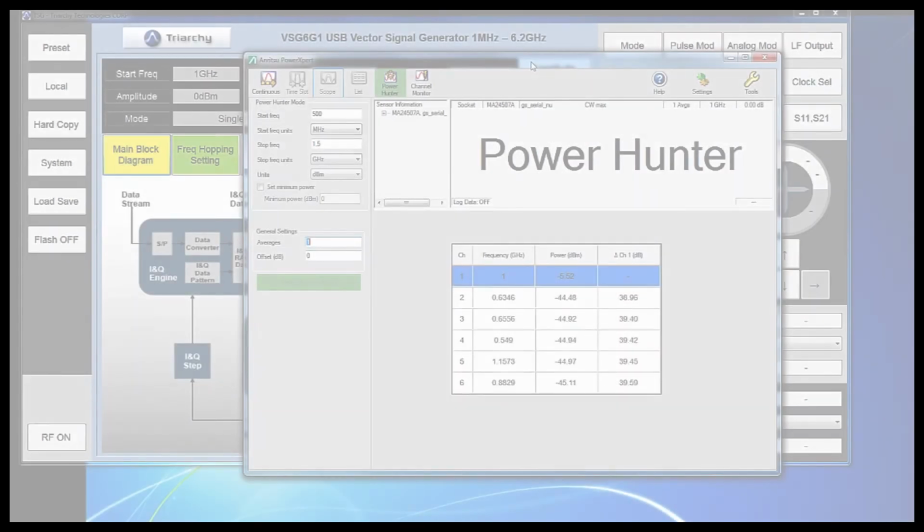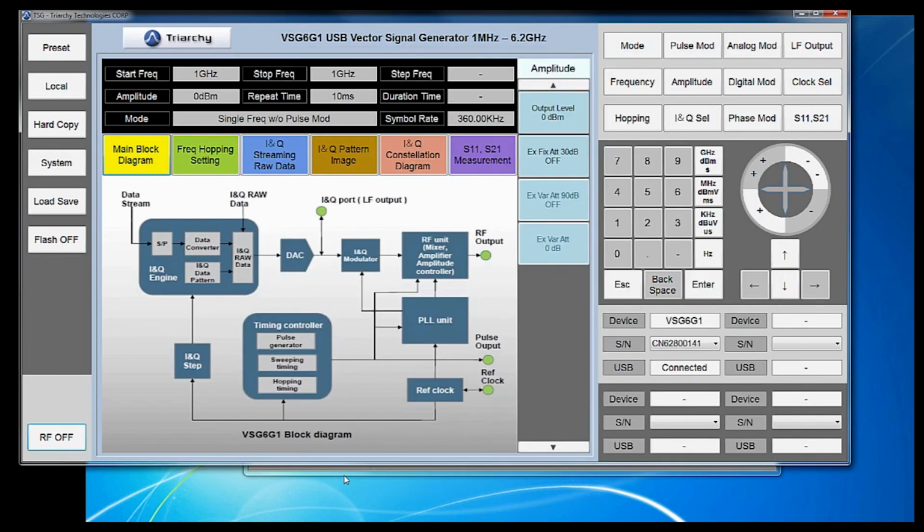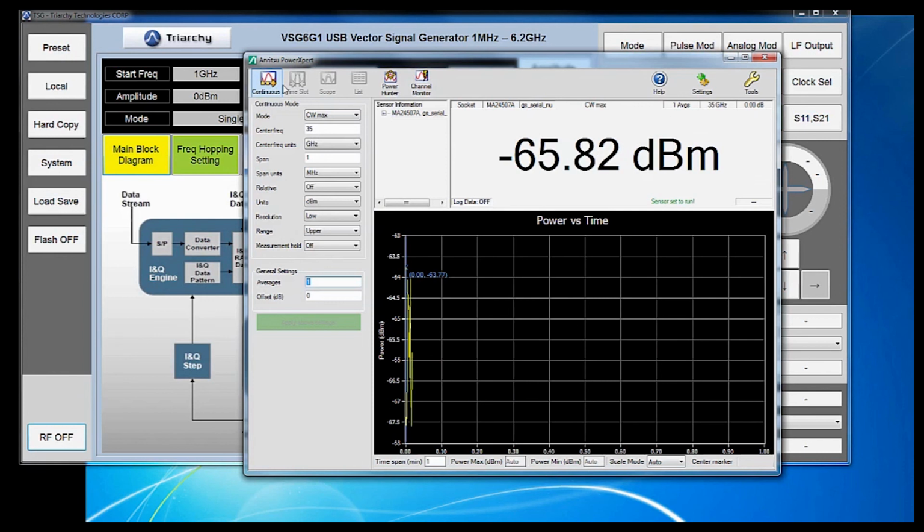In this case, since we're looking at the noise floor, we're going to go ahead and turn off our VSG so that it's no longer transmitting, and go back to continuous mode. And in continuous mode, we can get an idea of what our measurement speed and our noise floor is. Let's start with maximizing our measurement speed.